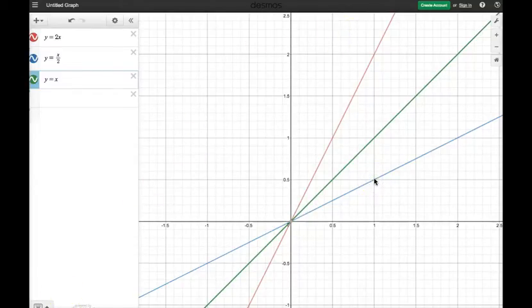Something I want to point out: I'm sitting on the blue curve, and the point I'm on here is the point 2, 1. If I reflect that in the line y equals x, I end up at the point 1, 2. Notice this point here is 2, 1. If I reflect this point in the line, I end up at the point 1, 2. Okay? Just leave that for now. We're going to look at another curve. Original function in red, inverse function in blue. We've noticed that one function is the reflection of the other one in the line y equals x.